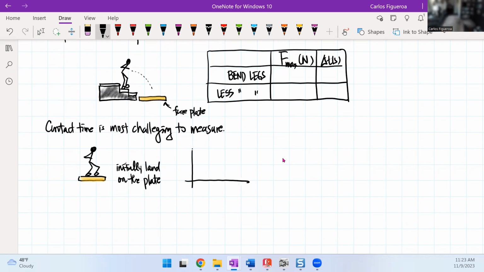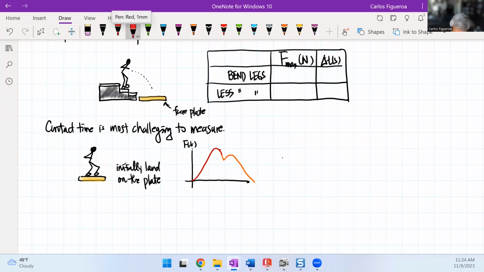If you look at the force versus time, there's going to be a spike right there. But almost instantly, as soon as you land, you then push down again to have your body go up, and so there is a second peak. Note, this is smooth.